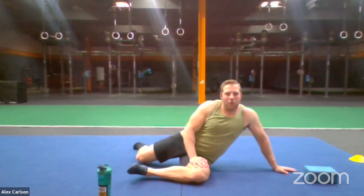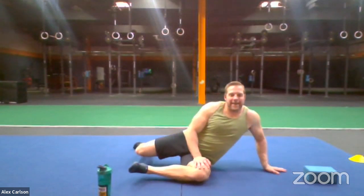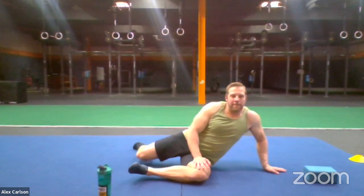5, 4, 3, 2, 1, 0. Sorry, I just got the wrong count. 3, 2, 1, and good. Rep number 5. I started a 5 count there, okay? This is psyching me out. I've got to get my mind right. Let's lift that foot up again. Last rep, best rep. 9, 8, 7, 6, 5, 4, 3, 2, 1.